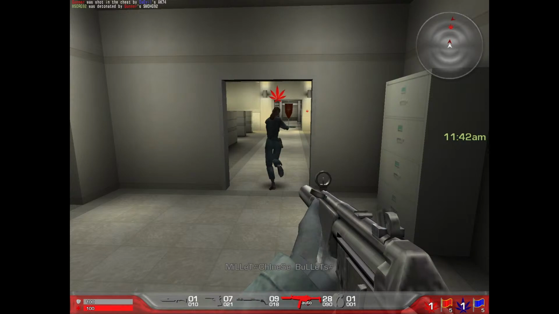Headhunter. Got it! I do the ass kicking around here!